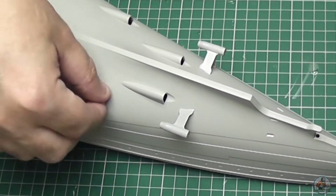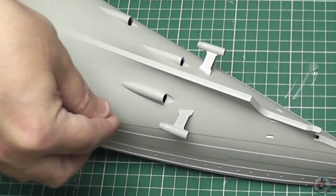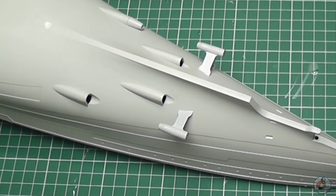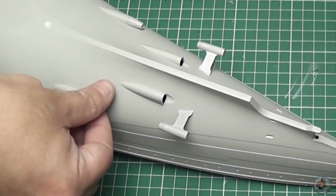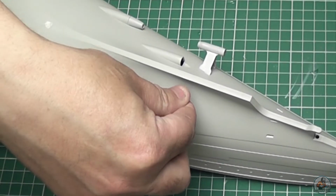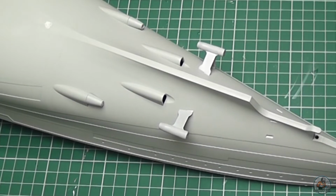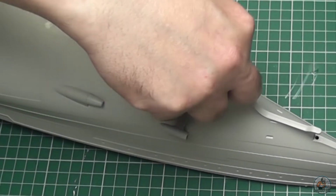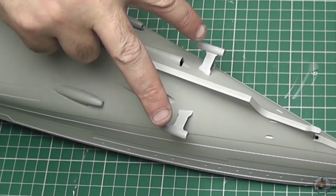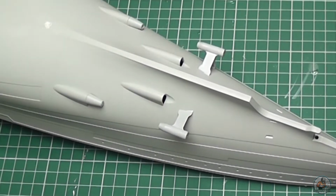So we're going to need to put these ones on, which is E17. We're going to need two of them, one on each side. There's one there, and I believe it's this one. Yep. And then we're going to need these two parts here, which is A12 and A13.